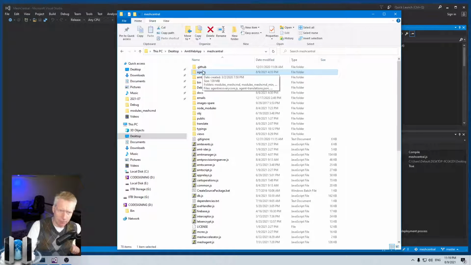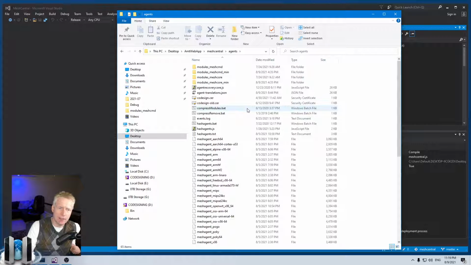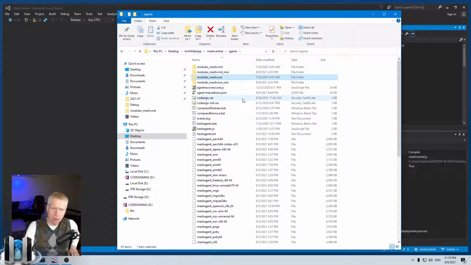The agents folder essentially contains the compiled version of the mesh agents, the MeshCentral Router, the MeshCentral Assistant, and also all the JavaScript code that we send to the agents, and all the installation scripts or things that have to do with agent installation. So that folder contains basically all of that. The few subfolders there are for Mesh Command and Mesh Core.